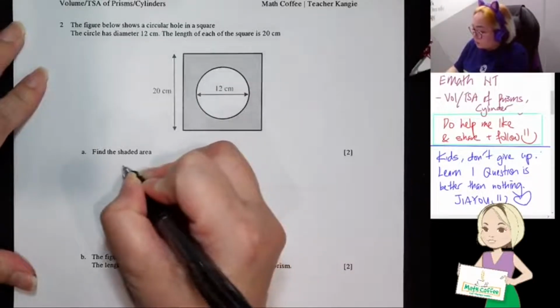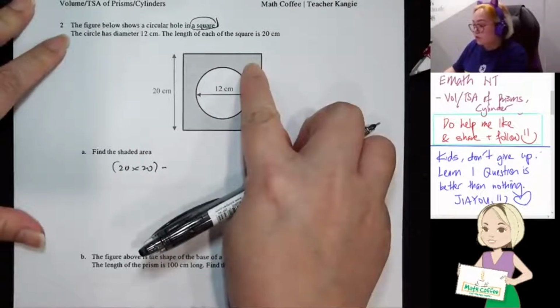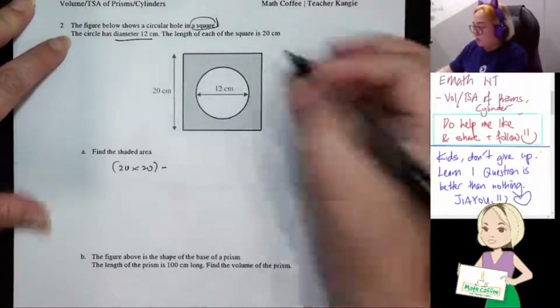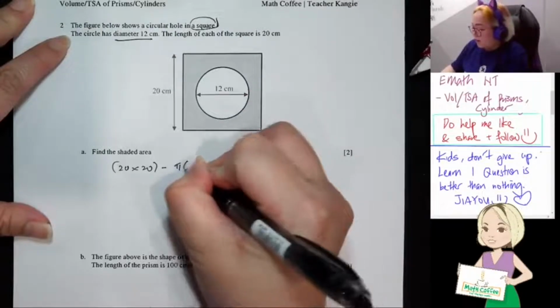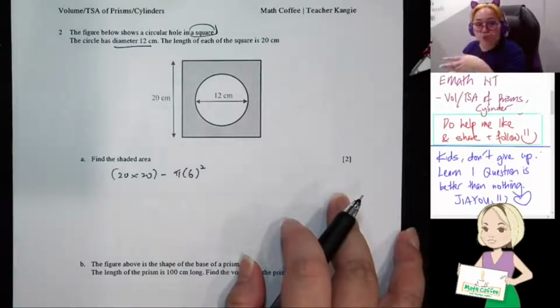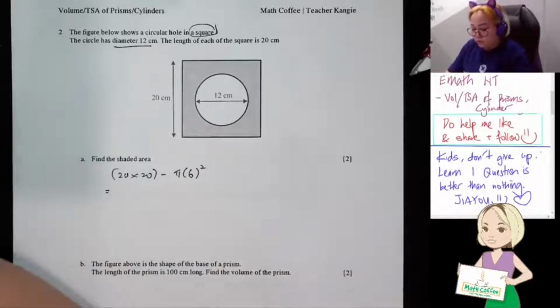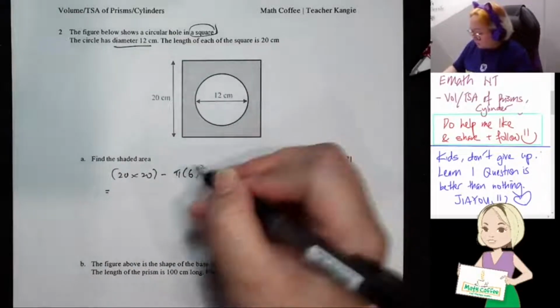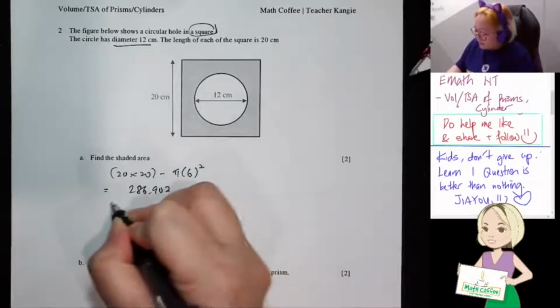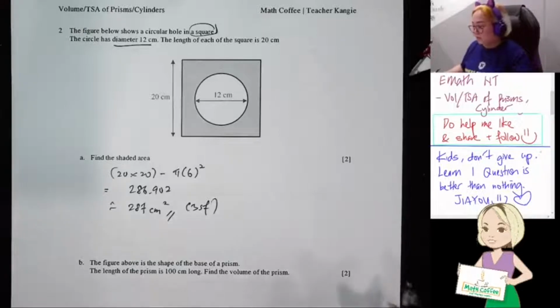Okay, so it means that I'm going to take the 20 because they mentioned it's a square. So it's 20 times 20 minus the area of a circle. So circle is pi r squared. So take note, diameter is 12. That means the radius will be 6. Then the next thing you need to check is whether the question gives you any value of pi. Because sometimes they ask you to use pi equals 22/7. Sometimes they ask you to use 3.142, you know. So in this case, they never mention anything. So we use calculator pi. So let's work out. So it will be 20 times 20 minus pi r squared. So we will have 286.902, round off to 3SF, I get 287 cm squared. Done. 3SF. Yes, finally the answer is correct.